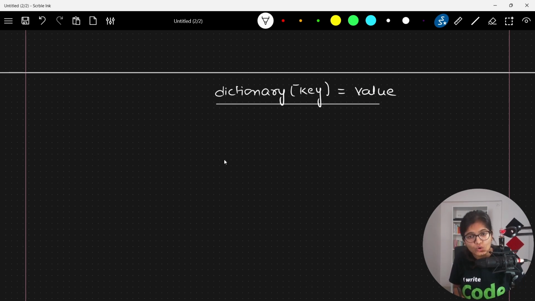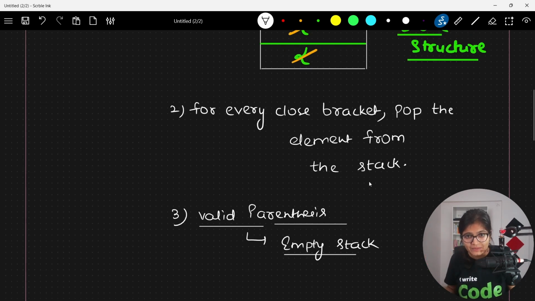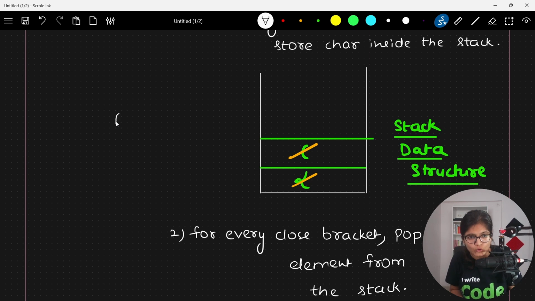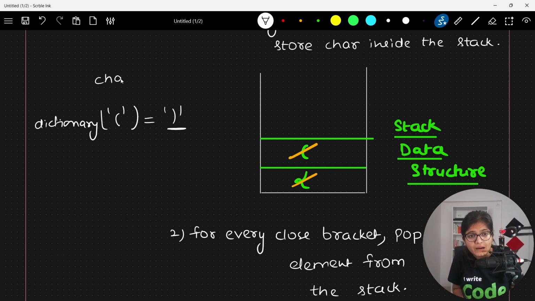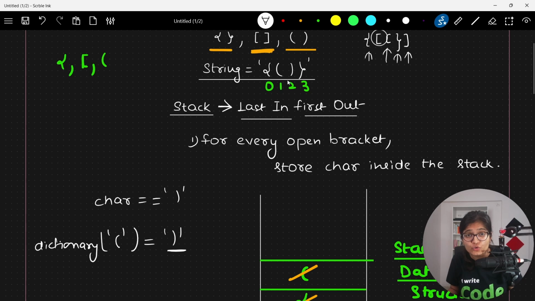So what I am saying in my code is: go to the last element present inside my stack. Maybe in this stack, this particular element is an open bracket, and I am passing this open parameter inside my dictionary as a key. So what will it return? It will return the corresponding value, which is this. So I am asking, is my upcoming character equal to this closing bracket or not? When the value of i is equal to 2, yes, it is true. It's a closing bracket which is equal to this only. So what am I supposed to do? I am supposed to pop out of the stack, and that is what I will do now.